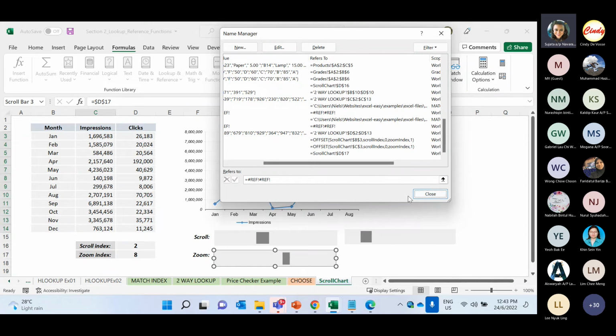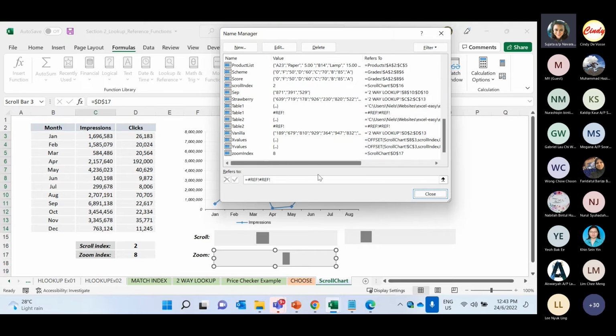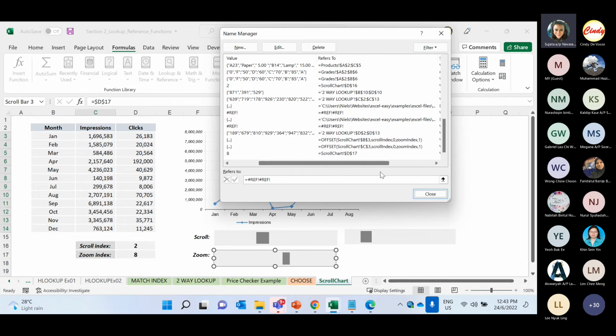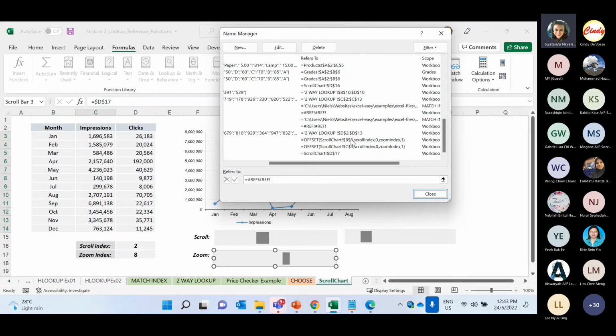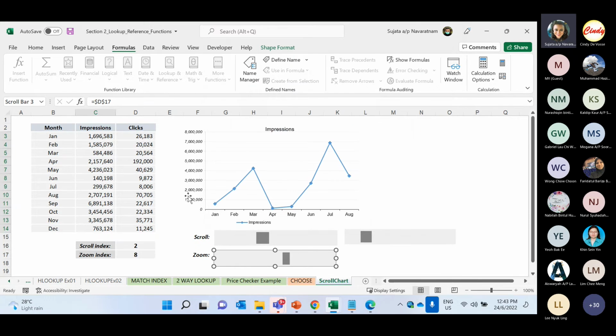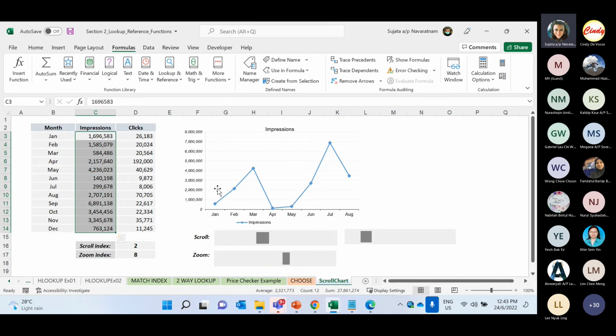Yeah, so that's the second step you need to do, which is to define two names, X value and Y value, where you just need to put in this formula here, assigning which values belong to X and which values belong to Y based on the table that you have here. Yeah, so these months are going to be our X value, and impression is going to be our Y value.